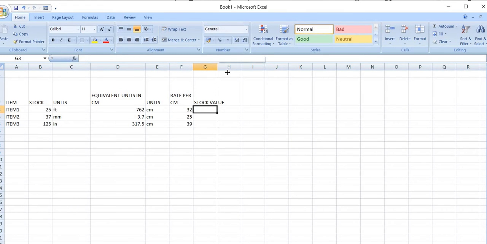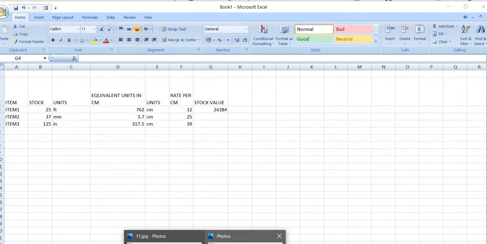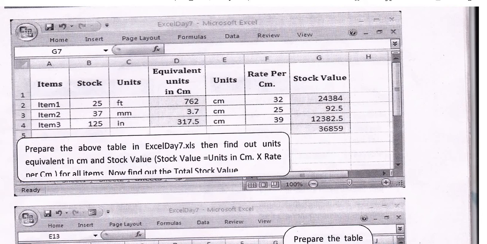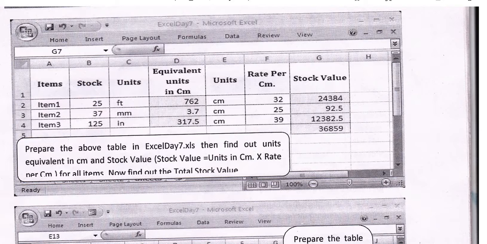Then in stroke value, simply click this and multiply weight per centimeter. So you have to multiply this value and you can see the first result, and simply autofill this and you are getting the same value.